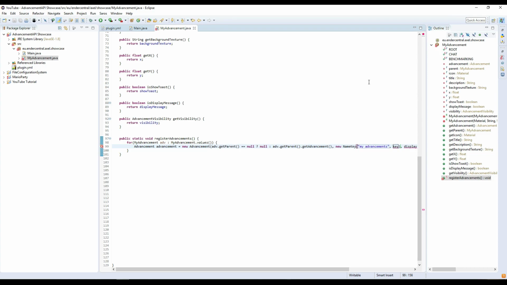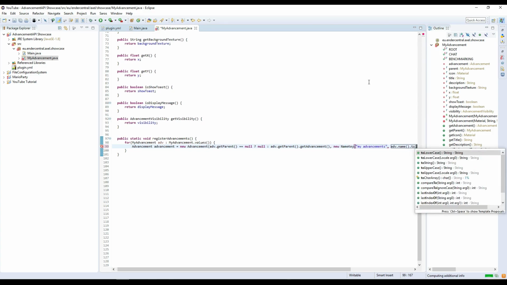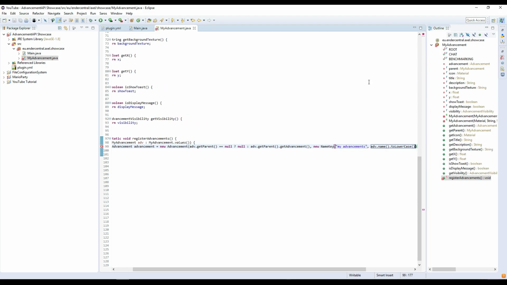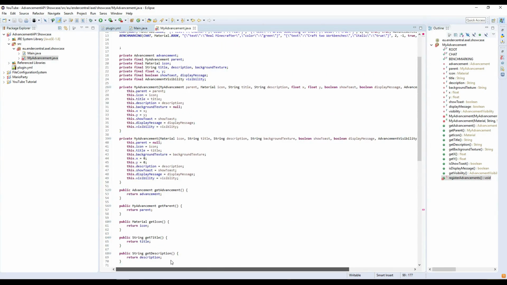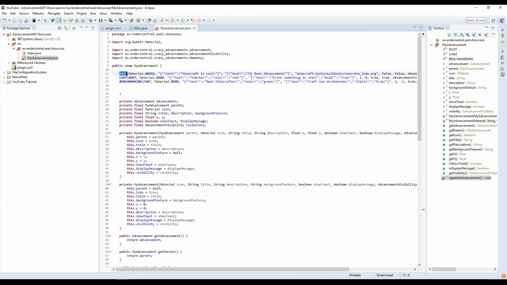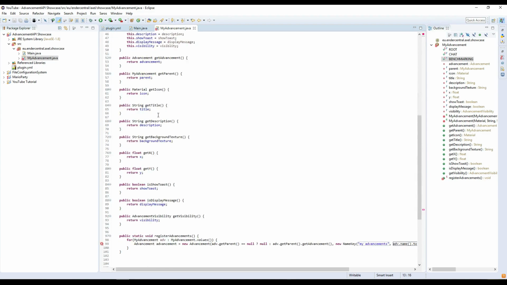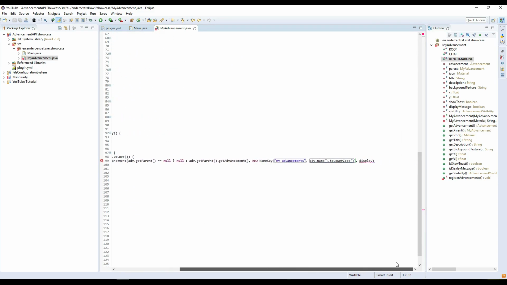It's pretty bad. And the key will just do advancement.name.toLowerCase. So it will just use the name set above here. So this one will be root in lowercase, that one in chat lowercase, and that one will be benchmarking in lowercase. And a display we'll have to create now. I almost forgot about that.